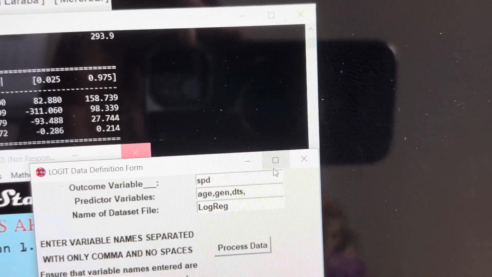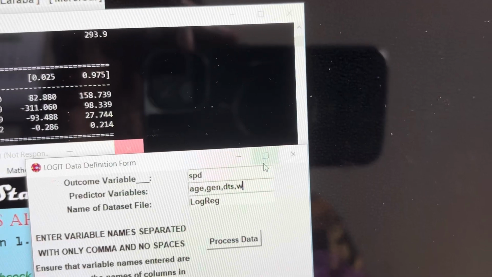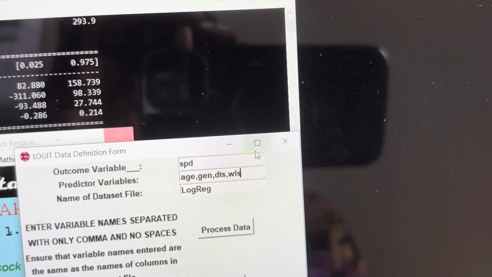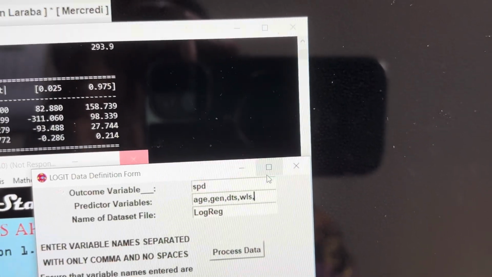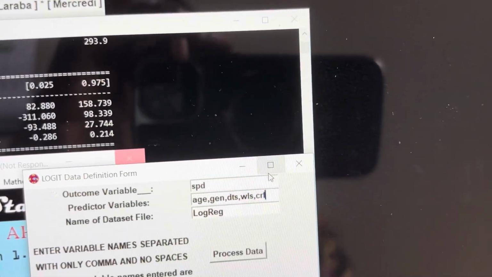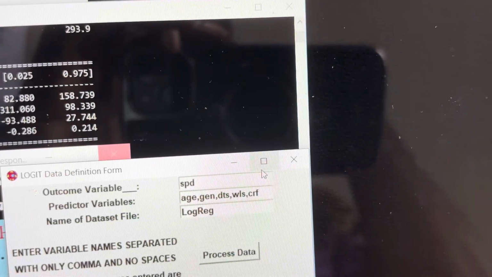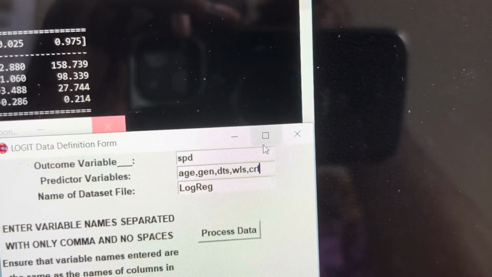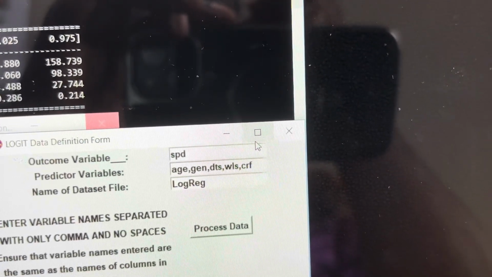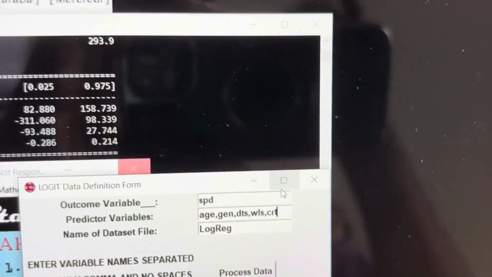And we have wireless, WLS. And then we have CRF. I think there's still another one. Age, gender, data service. Okay, then we also have CLS.